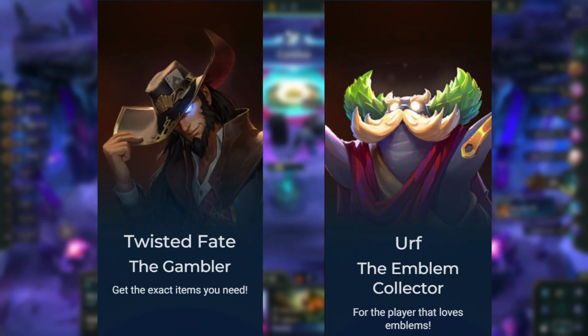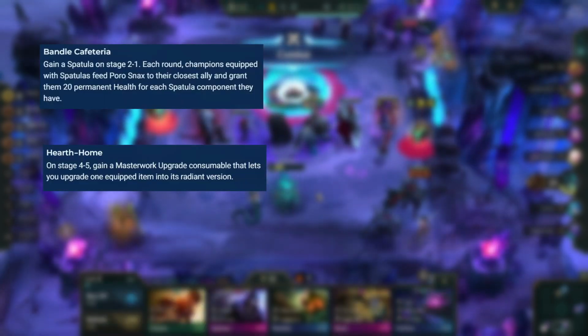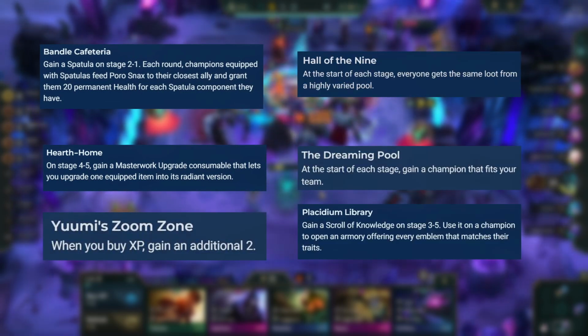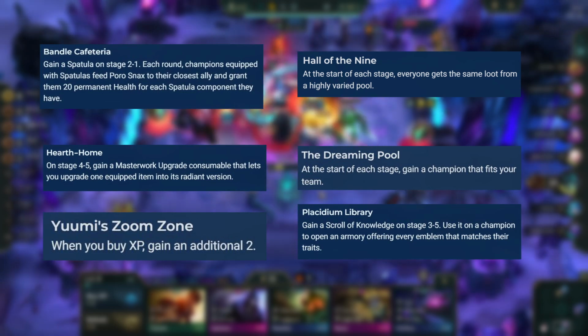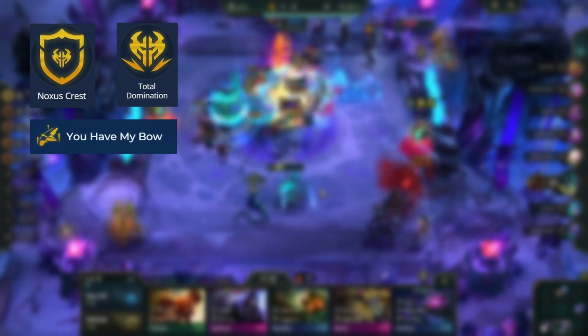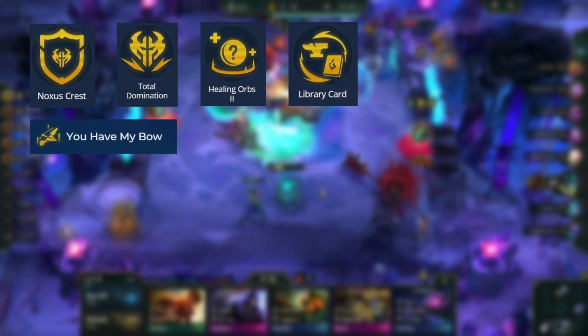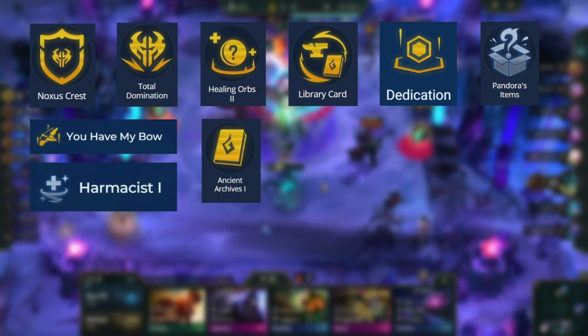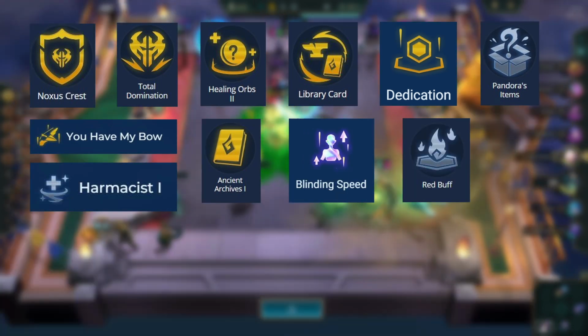The best portals for this comp are Bandle Cafeteria, Hearth Home, Yumi's Zoom Zone, Hole of the Nine, the Dreaming Pool, and Placidium Library. And the best augments for this comp are Noxus Crest or Crowned, Total Domination, You Have My Bow, Healing Orbs, Library Card, Dedication, Pandora's Items, Ancient Archives, Harm Assist, Blinding Speed, Red Buff, and Contagion.